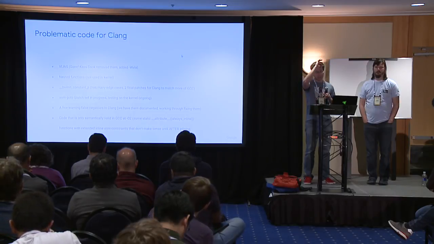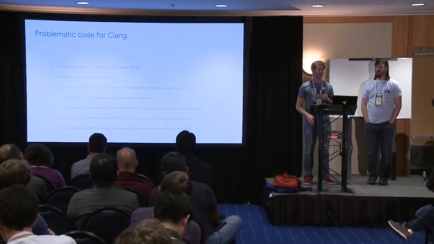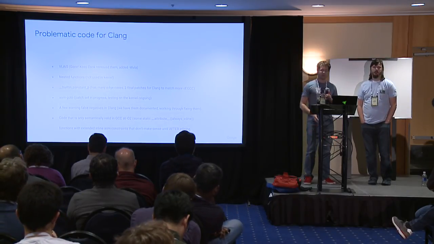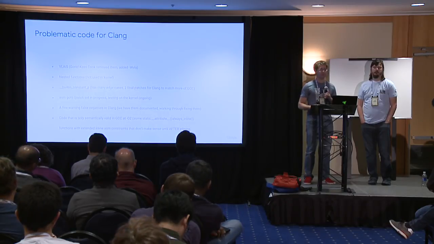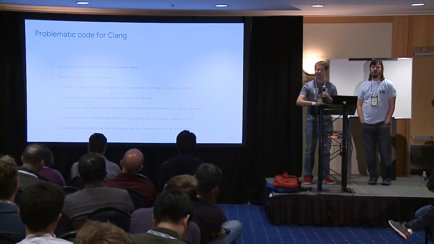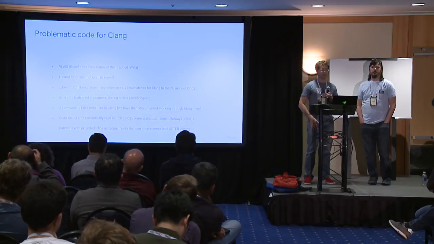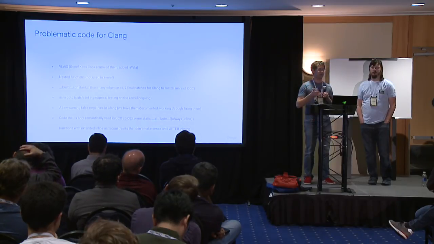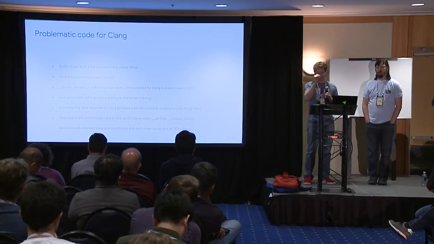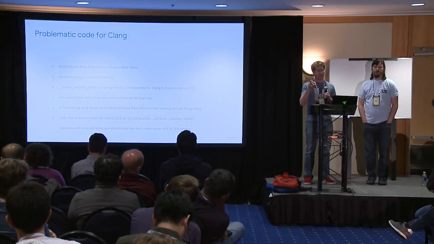asm goto today is not supported in LLVM, but we're trying to help out with code review and get that feature landed as soon as possible. We identified a few false negatives, like warnings that don't look correct when things aren't on fire. I try to fix these up on the Clang side. But we have a pretty good knowledge of what's missing or lacking there in Clang that we can fix up.